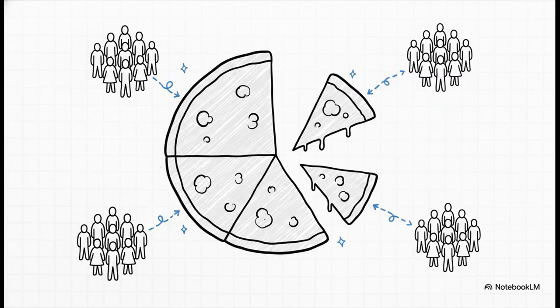And the perfect analogy for this one? A pizza party. Seriously. Imagine the parliament is a giant pizza. If your group makes up 30% of the people at the party, your group gets 30% of the pizza slices. Simple as that. Everybody gets their fair share based on their support.